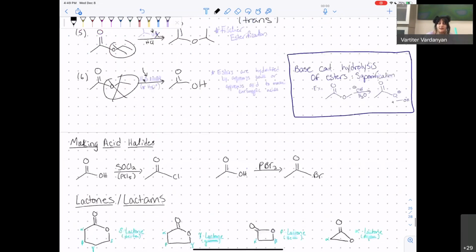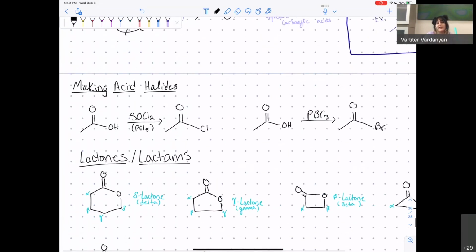Yes, so the only one, you're right. It's not that this would be no reaction, but the only way to make an acid halide is to use a carboxylic acid and to use one of those reagents. That's super specific. So you cannot make an alkyl halide any other way, or an acyl halide any other way. So these were in protecting groups, but they do other things as well. Yes.